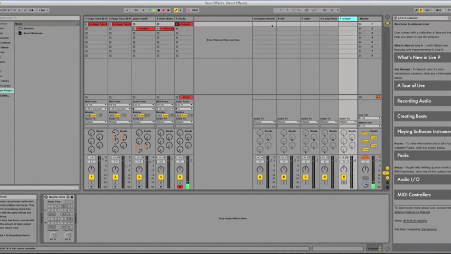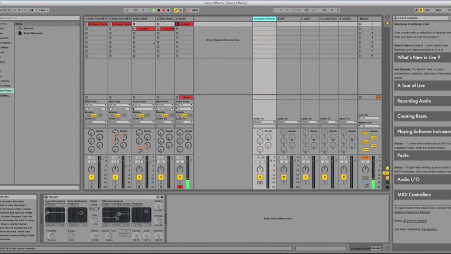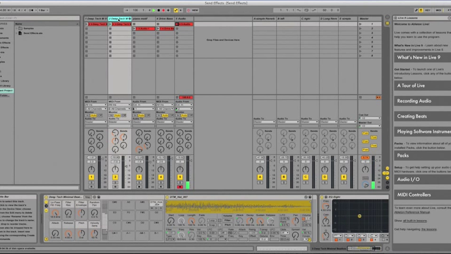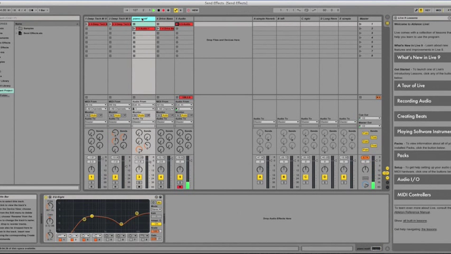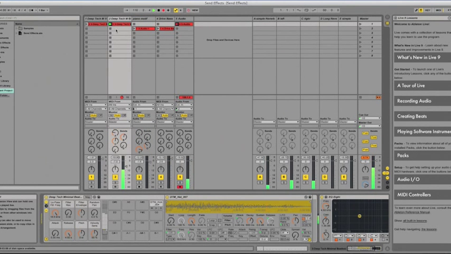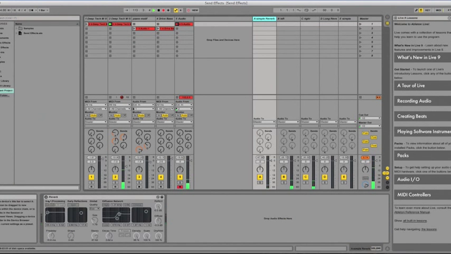But now I've already routed the returns and I've played with a few settings, and let's see what happens to the sound when I start turning things on one at a time. As you can see, the only returns I'm using are on the hats and the piano motif tracks. So let's go ahead and see how they sound. So this is the hats right now. And then as you can see, I have simple reverb on it. I'm going to turn that on.